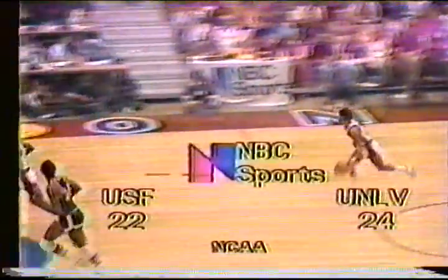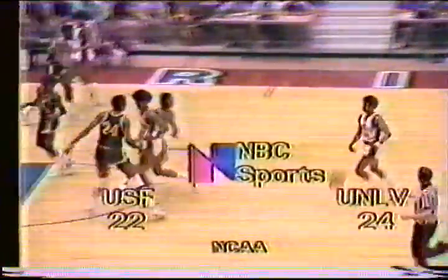Here's San Francisco, Hardy from the corner. Yes, sir. Jim Hardy has his first points of the day. Los Angeles well represented. Hardy is from the Long Beach area. Sam Smith, bingo. 6 points for Smith. 26-22. Nevada, Las Vegas. Points. San Francisco in green, the darker uniforms. Cartwright back in.